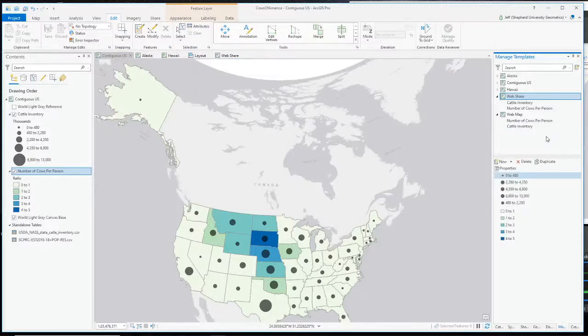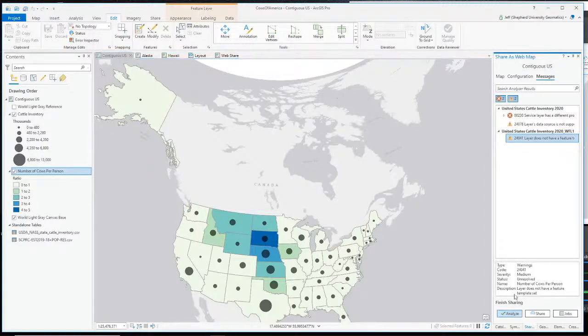And then what I want to do is just pick this map, contiguous US, and then down here, just right-click on that map and do Create All Templates. So this is the map I'm trying to share, contiguous US. Right-click, Create All Templates. All right, so let's go back here and analyze again, and that error should go away. Okay, so now it's got templates.